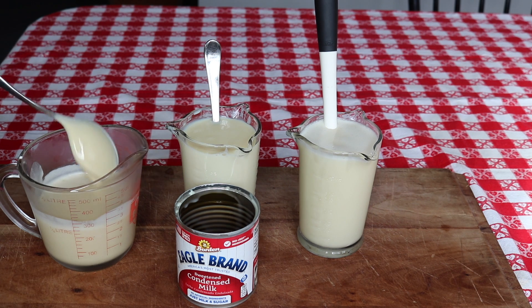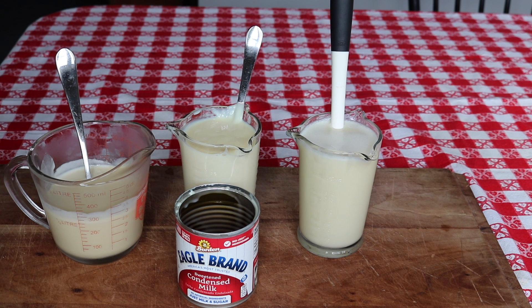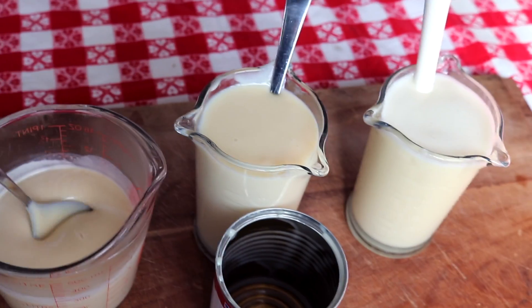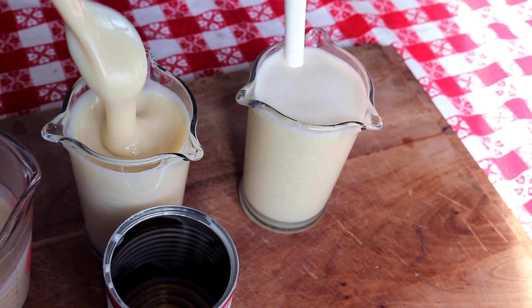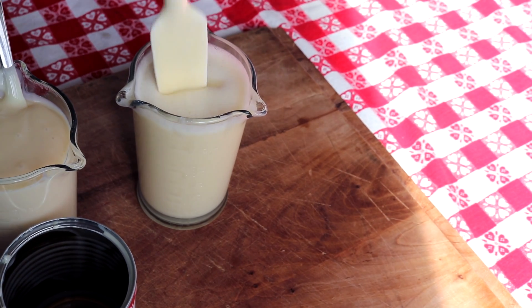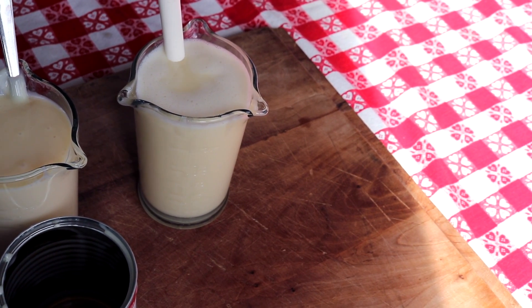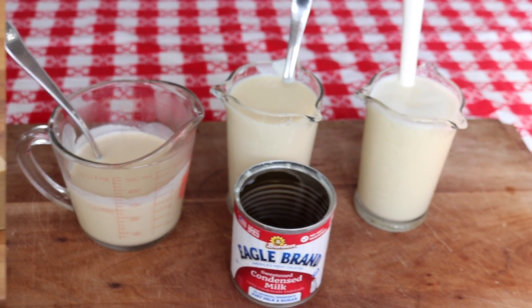You will have less volume, but it will be as thick as the Borden brand. I have personally been using this recipe that I created over 23 years ago. Using a good quality powdered milk, really good butter, the best you can get, filtered water, and a good cane sugar or sugar in the raw really steps this recipe up and makes it taste better, in my opinion, than the almost $3 a can that I just purchased to do this video to show you the difference.